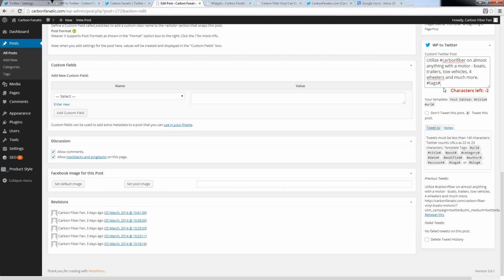But by removing that, you can see that it actually made a difference of 24 characters instead. So it is actually calculating how many characters that URL would take up in my tweet. So you can really depend on this characters left calculation even when you're using tags.